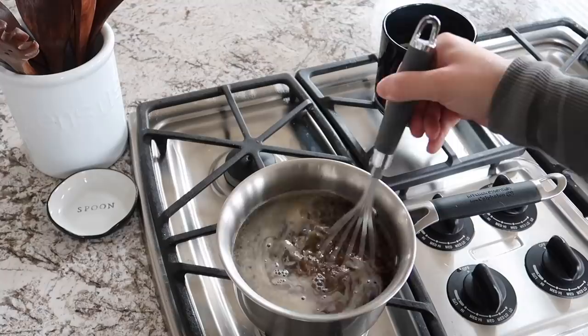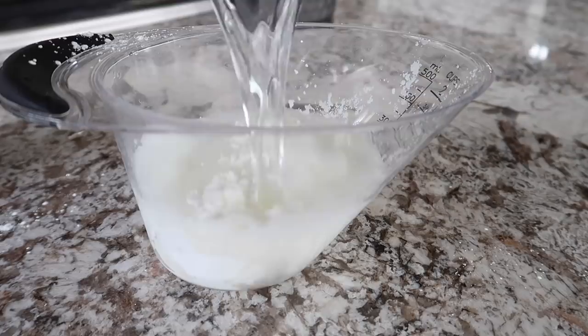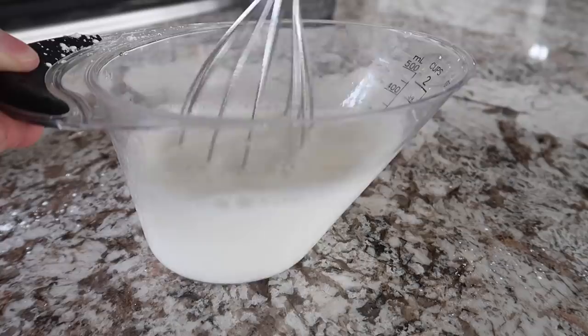And then go ahead and just whisk that all together, heating on a medium heat until it starts to boil. And then while that's heating up, you're going to add 1/2 cup of water into a bowl along with 3 tablespoons of cornstarch and mix that up. And that's going to create a slurry that will end up thickening your sauce really nicely.